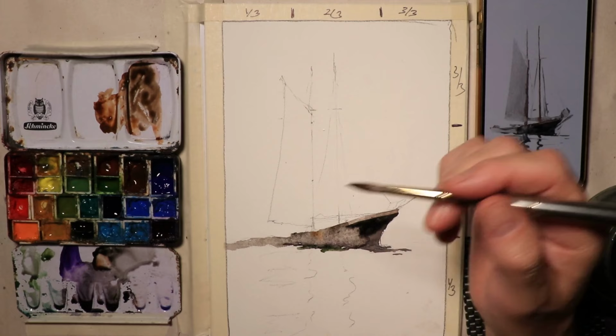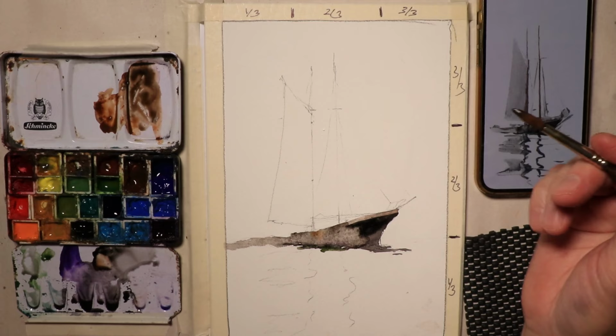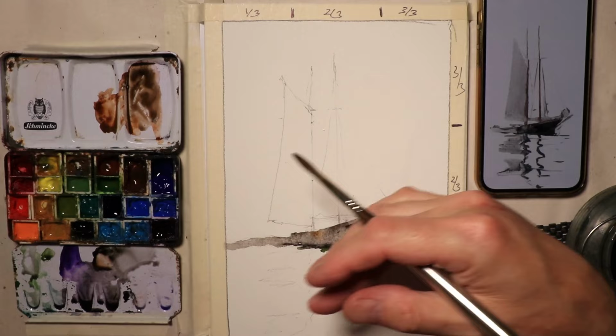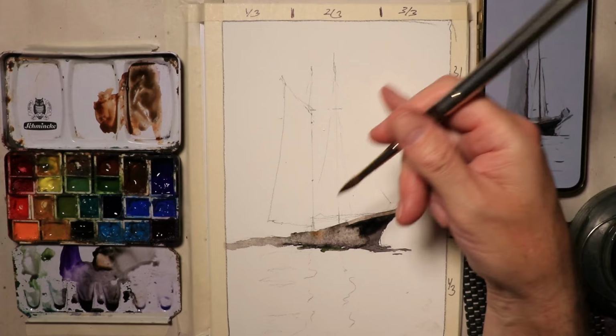And then what I'll do is I'll start to work my masts. Now when I do my masts, sometimes the easiest way to do a straight line is to do it in small pieces. I think that's the best way to do it. So I rest my hand on the paper. I make sure I don't lean into any paint that's on my paper. So I know I don't have any paint up here at all. It's dry, the paper, so I can rest my hand right up here.